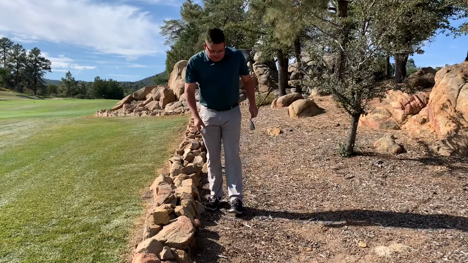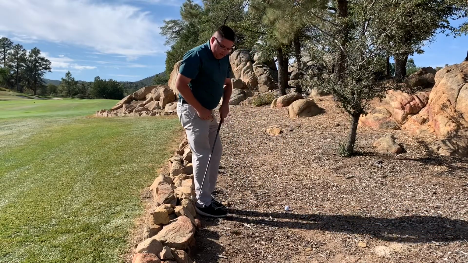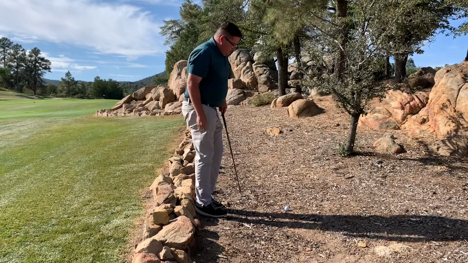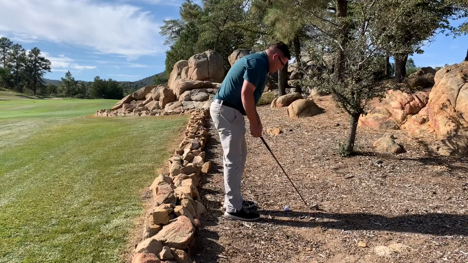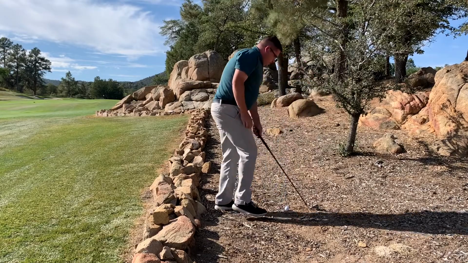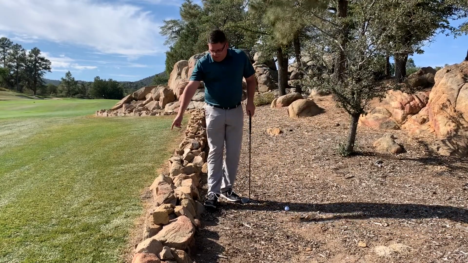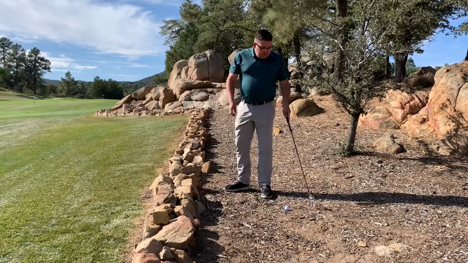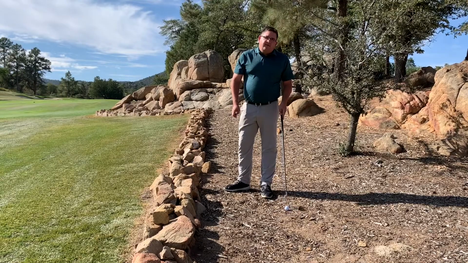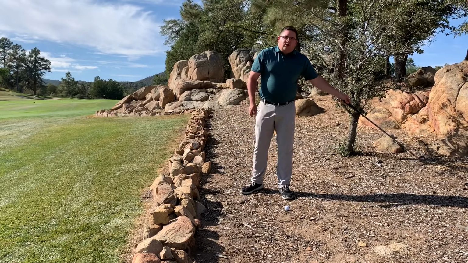Now, let's say the ball came to rest a little further away from the rock wall, but the rock wall still affects our stance. So we do, of course, get free relief from the rock wall. We'll come out, find our nearest point of relief on this side, here, and then we'll keep the same one we set up for the first example. And in this example, this tee is closer to where the ball originally came to rest. That would be your nearest point of relief. You take your club length and drop there.